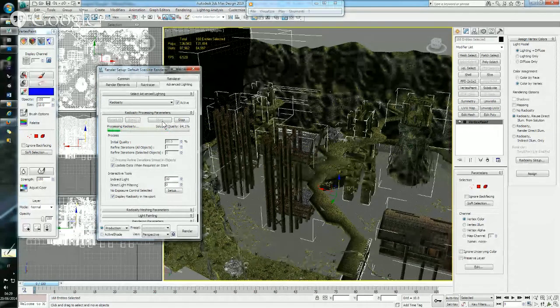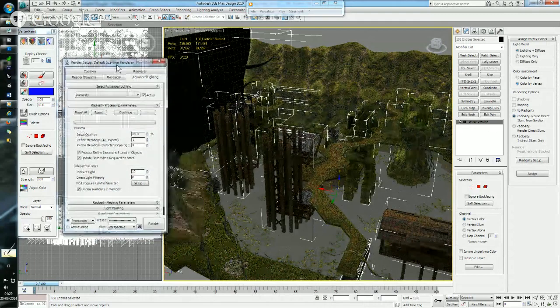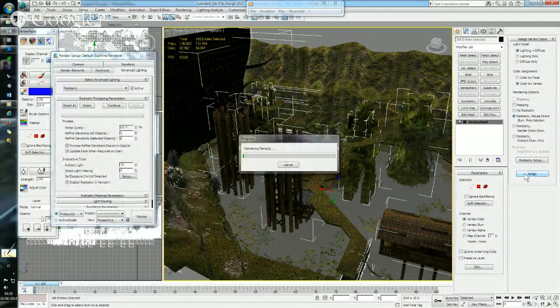So it is still processing radiosity. In a while, it will be refining the solution. Okay, and now there is nothing more to do than click on assign, and the process of assigning this illumination to the geometry will start, and it will take 1 or 2 minutes.